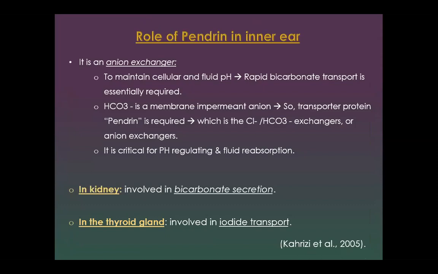To convert endolymph from our membranous labyrinth to the endolymphatic sac and convert it from alkaline into acidic, or for its circulation from the endolymphatic sac back to the cochlea and the membranous labyrinth of the vestibular parts, this needs an anion exchanger, which is active and needs energy. This active pump is the chloride bicarbonate pump. The bicarbonate is present intracellularly to be effluxed extracellularly in exchange with the influx of chloride. This needs energy and this needs pendrin. So pendrin is critical for pH regulation and for fluid reabsorption. Also, pendrin is found in the kidney, with a role in bicarbonate secretion, and in the thyroid gland, with a role in iodide transport.